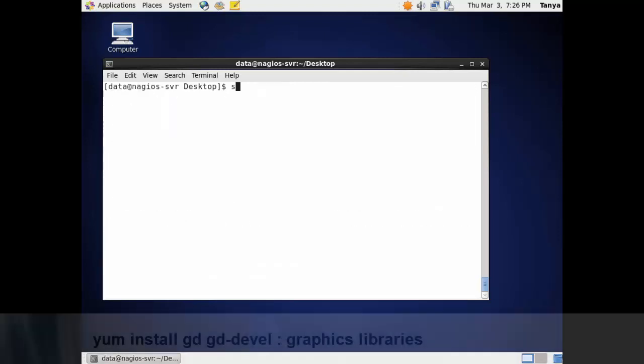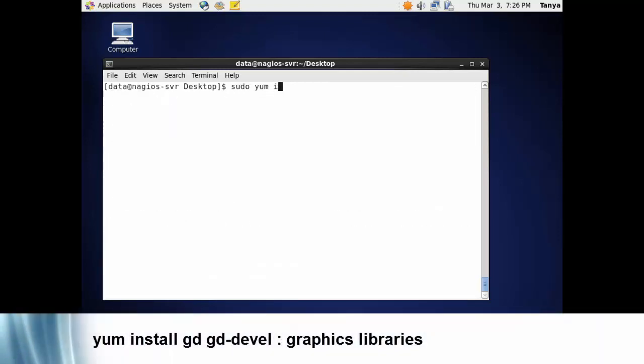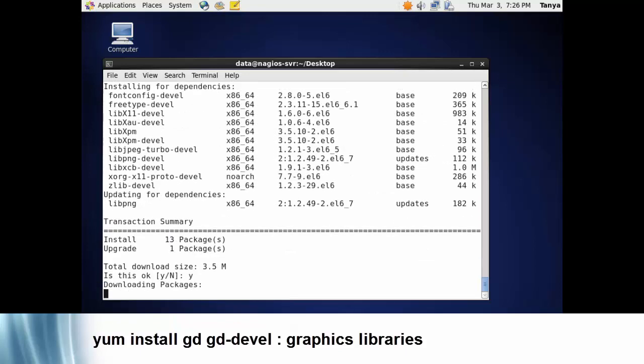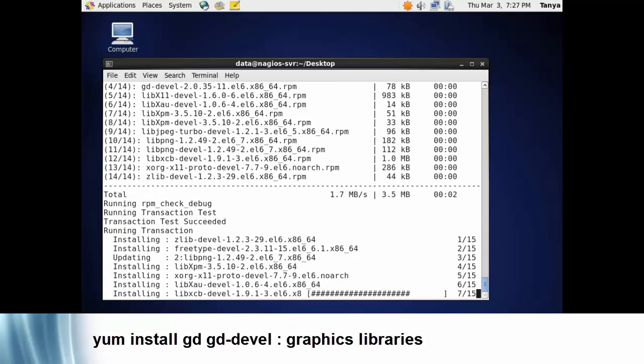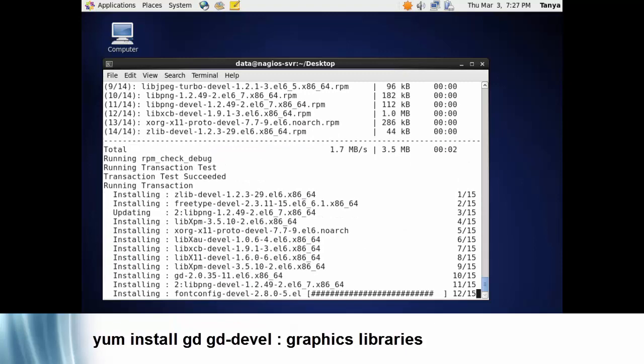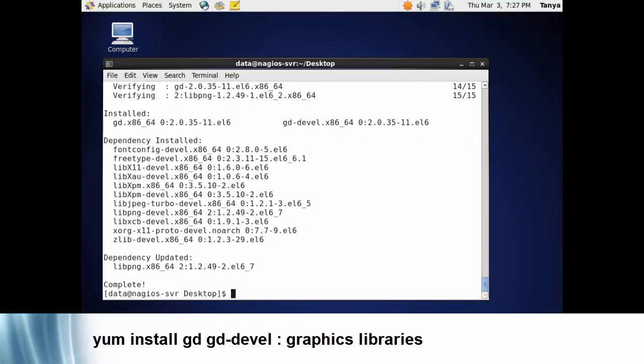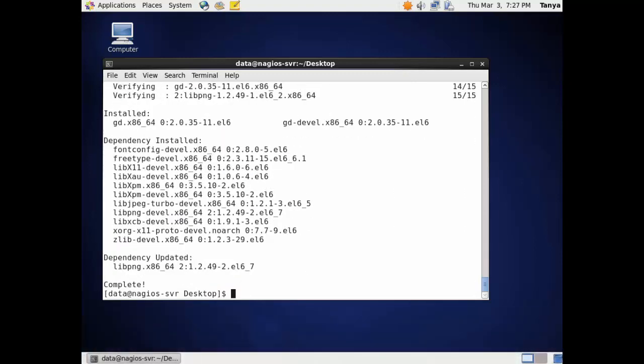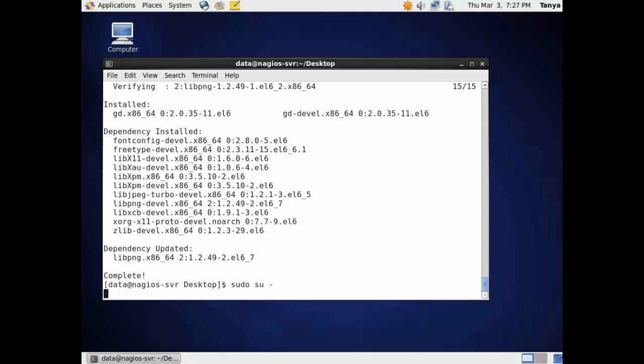Now we just install a couple more tools to be able to compile our code. We're going to install the GNU debugger and the GNU debugger libraries as well, using the dev package. So we're installing these, and it's going to help us when we compile our source code. I believe these are actually completely required. So these 5 or 6 packages need to be installed before we go ahead and start downloading and compiling Nagios Core.